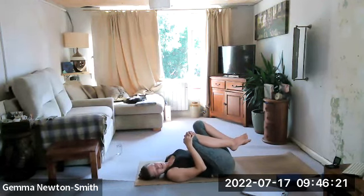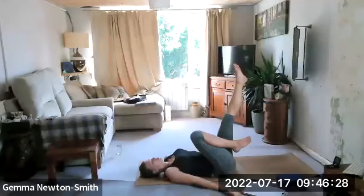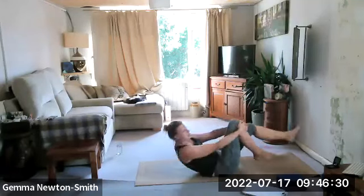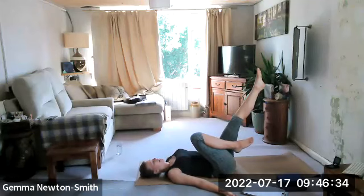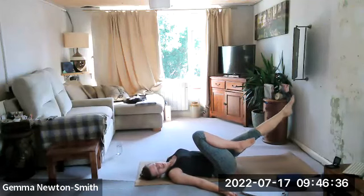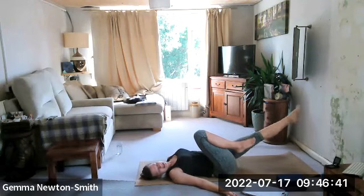Right knee hugs in, but the left leg is straight. Hands by your side unless you want to hug in. That's it. And then from here, that straight leg goes a little bit closer to the ground. It's up to you how close it gets to the ground. And Elaine knows where we're going.